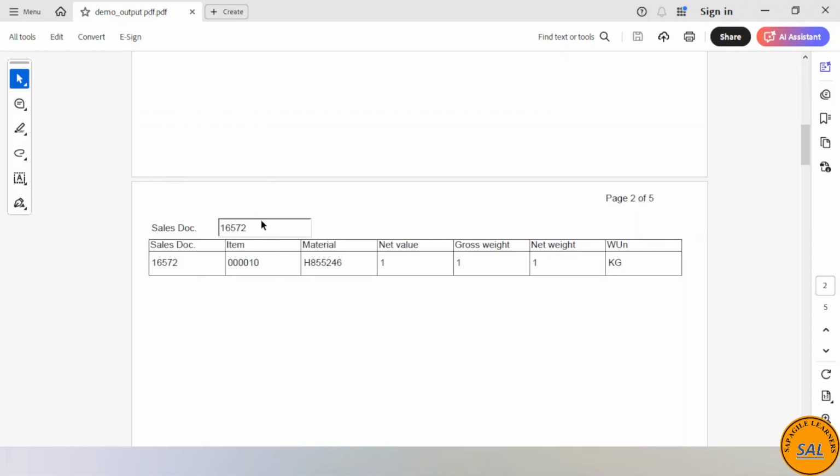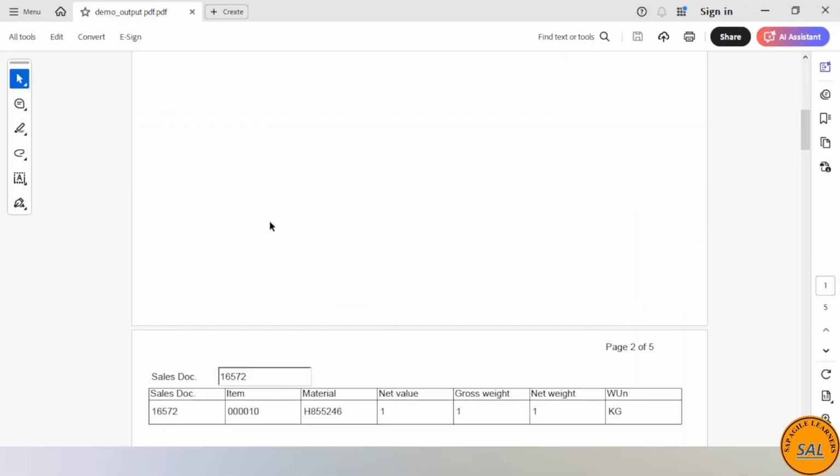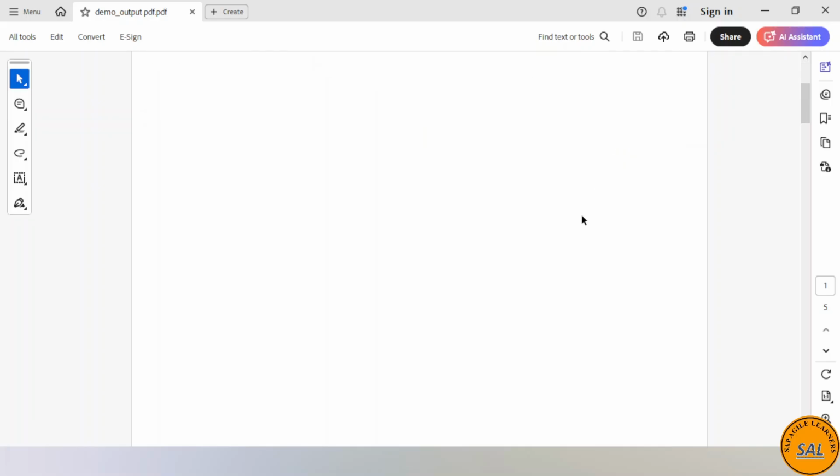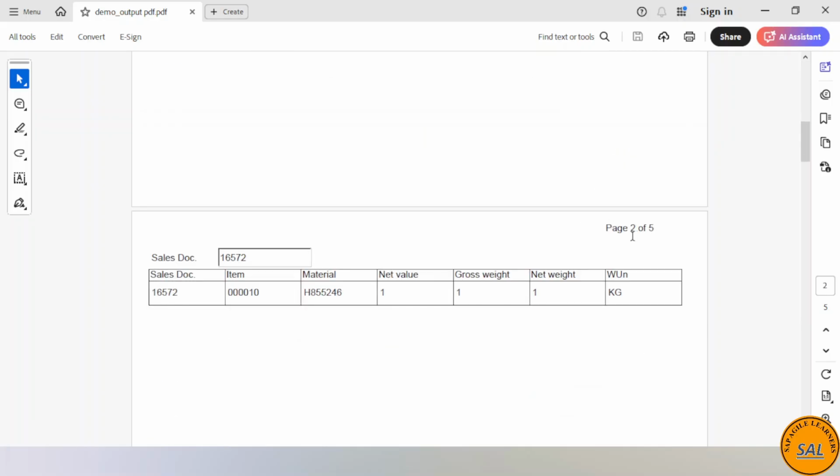This requirement we are going to see in today's session: how we can create it, how we can display it, what the best practices are, and what the easiest way to do it is. Similarly, you will see how we can display the page number that auto-increments automatically as we create it. So let's go back to our SAP.